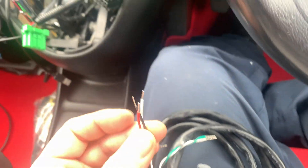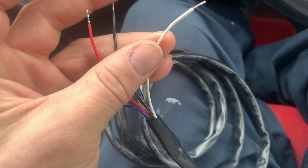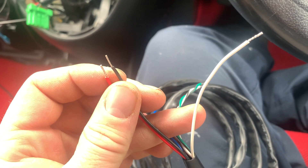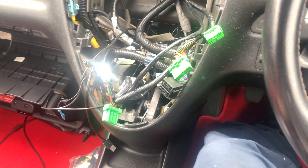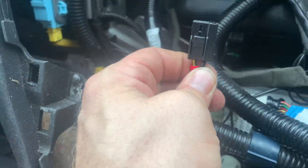So this is the AEM loom for the gauge — that plugs into the back of the gauge. What you need from here is red and black, which is power and earth, and the white wire which is the analog output — that's the one we need to run to the K-Pro, going to the red wire on the analog input of the K-Pro. I'm going to wire the red and black up just to the cigarette lighter wiring, because I'm not going to use a cigarette lighter ever. It doesn't need to be there. Then I'll just run that white wire down towards the ECU and wire that up.